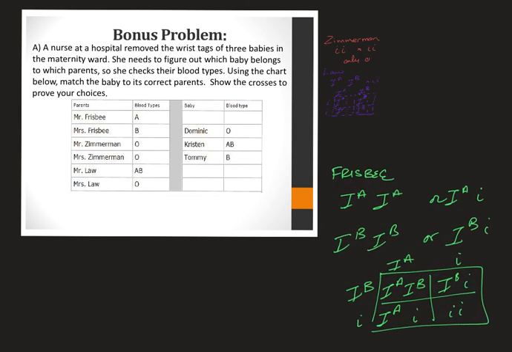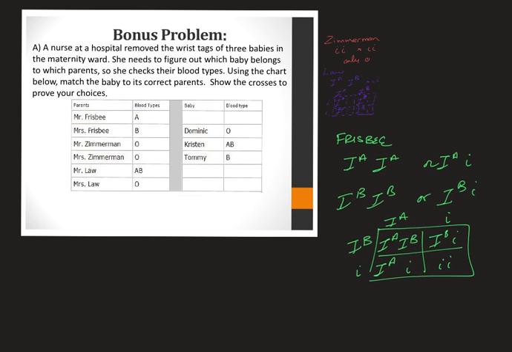All right, welcome everybody. Here's basically how you work through our baby mix-up question. When you take a look, I'll focus mainly on the Frisbees first, because they're actually the most complicated group. Looking at their potential genotypes, Mr. Frisbee is blood type A, we don't know if he's homozygous or heterozygous, so we'd have to assume that he could be both. And Mrs. Frisbee being blood type B, again, she could be homozygous B or heterozygous. So when you do that cross, they actually can produce every potential phenotype.